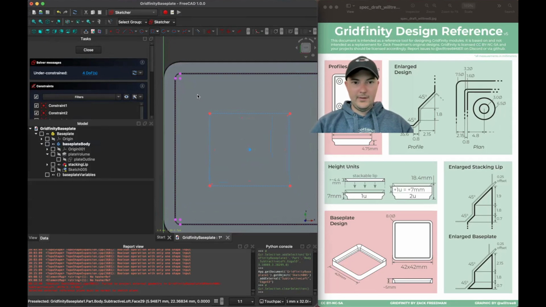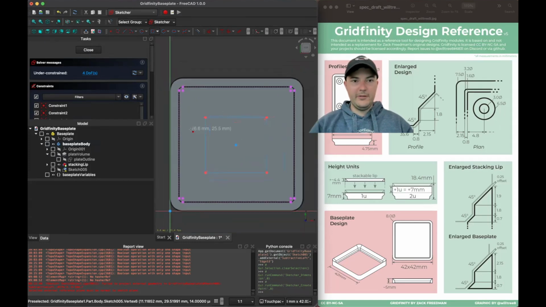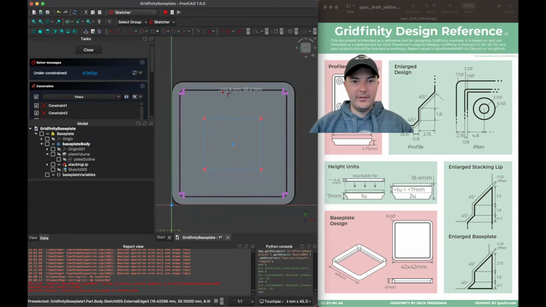And I'm going to dimension, actually, I'm going to first dimension another point. You see that little 2 brackets there? That means that it's going to auto constrain it symmetrically on this line. And those 2 little arrows are pointing to a symmetry constraint about a point or an axis.